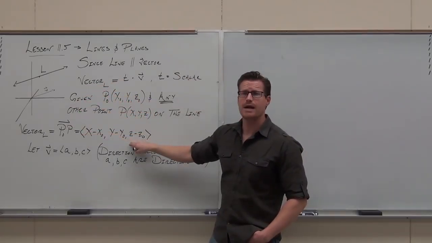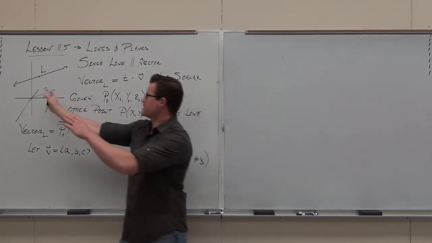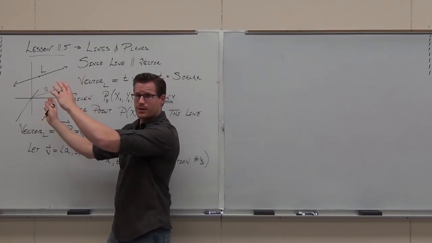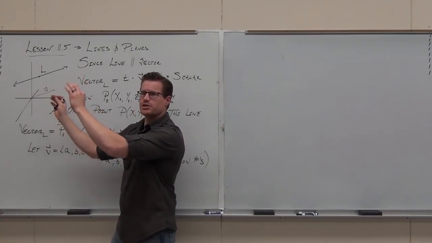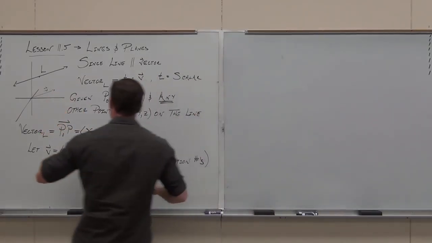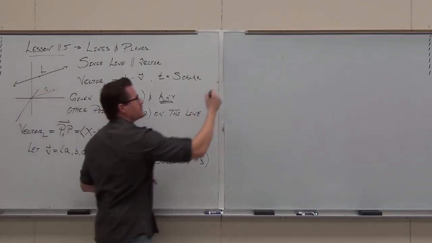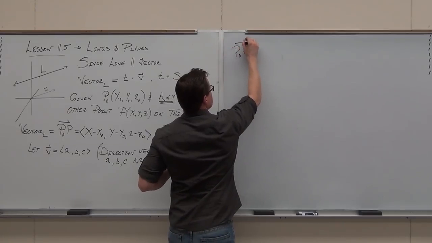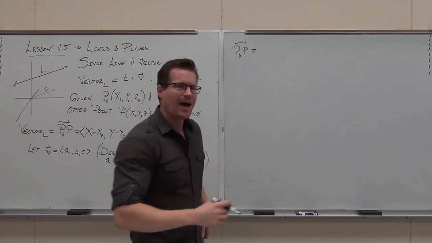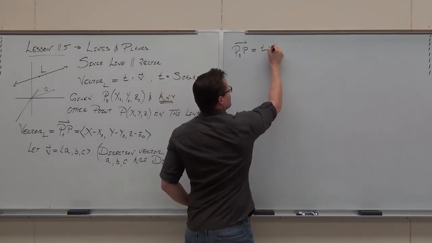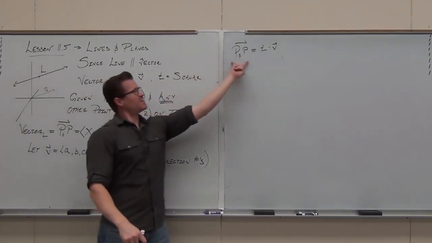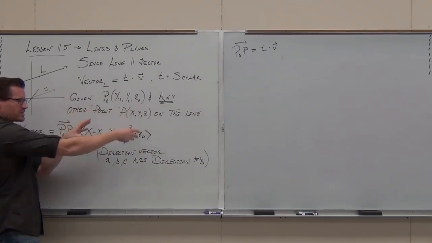Here's the whole point. I know that if this vector is in the same direction as my line, then they are parallel. If they are parallel, then they are scalar multiples. If they're scalar multiples, let's use t as the scalar. The direction of my line, that's the vector of my line, has to be this. We literally have it right here. There's 2 points. It's fractal. That's the vector of my line.